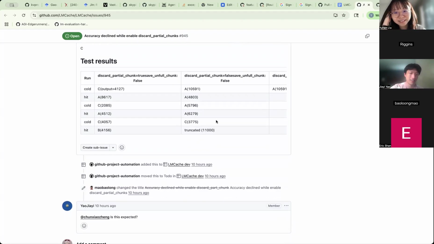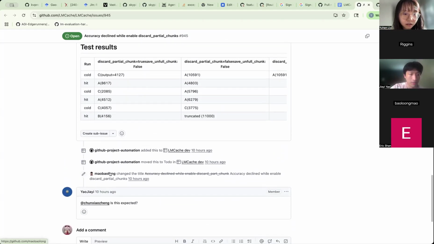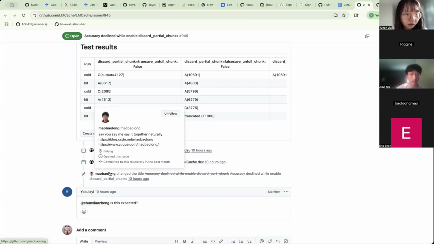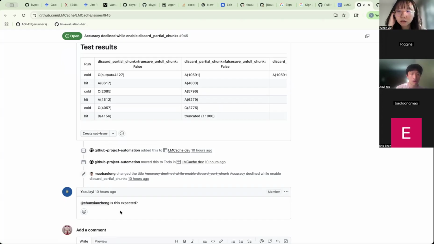I remember Chunxiao added the save unfull chunk feature, right? There's another interesting thing: I think the discard partial chunk and the save unfull chunk options are both the same. Why is the result not the same?